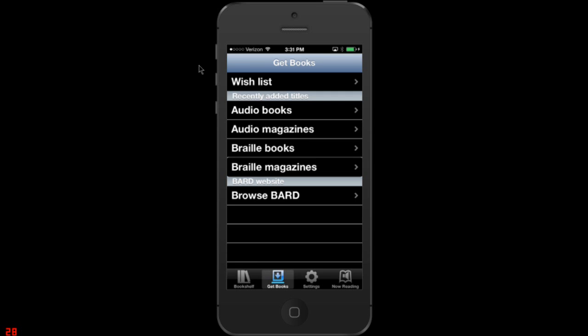Now, I'm not going to be able to demonstrate to you today the braille interface because you do need a refreshable braille display, a Bluetooth braille display. So what you'll do is you'll download the book, you'll have your braille display paired, and then you'll bring focus to the part where the book is, and then you'll be able to use your braille display's navigation and reading buttons and commands to navigate through the book.